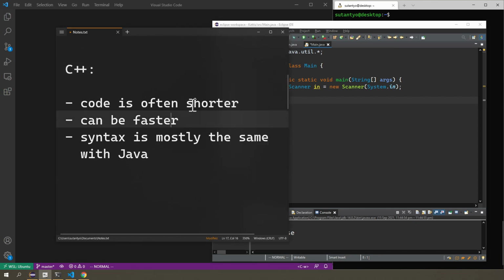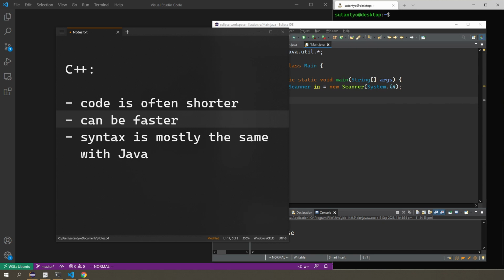Plus, C++ has this reputation of being fast, and I've experienced this because I have written code in Java that didn't get accepted. It was too slow. I tried to make it more efficient. I still failed. But when I wrote the exact same code in C++, well, I mean the same approach, it got accepted. Like first go, I didn't have to fine-tune it. So if you're asking me, then I think it's good to know about C++.